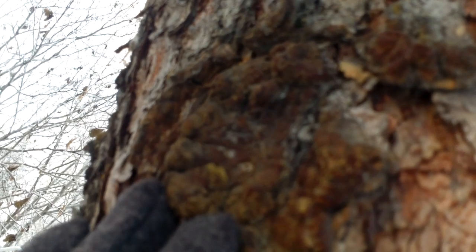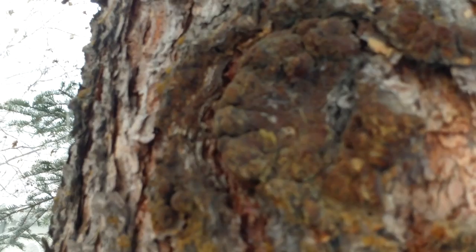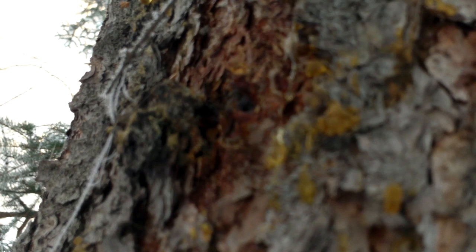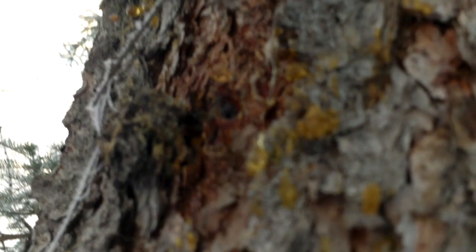One of my dads was an Alaska native. He was Yupik Eskimo and out of the Nome region. So when I was a little girl, he actually showed us that you could chew it like gum. It tastes exactly how you would think, like a spruce tree. If you're ever in a survival situation and you just need something to help stave off some infection and such, you can actually take the needles and steep a spruce needle tea, and it helps too. So a lot of medicinal properties in this particular tree.